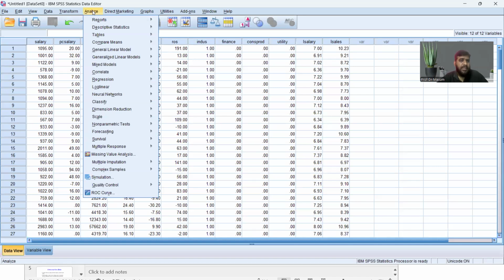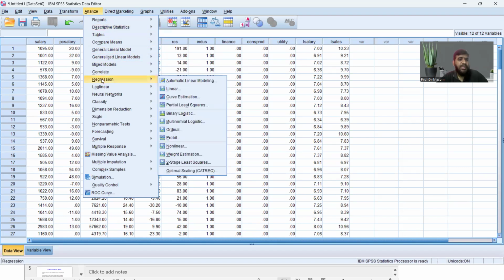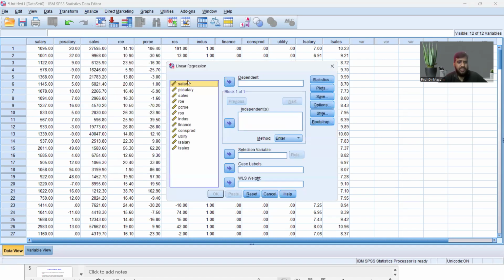In Analyze, you can get descriptive statistics, which commonly include the average or mean and standard deviation. But here we will do regression analysis, and the regression that we are going to do is linear regression analysis, using a linear relationship.